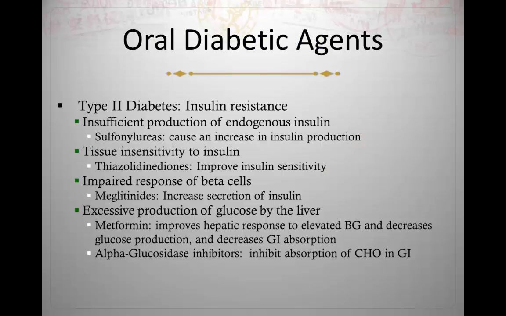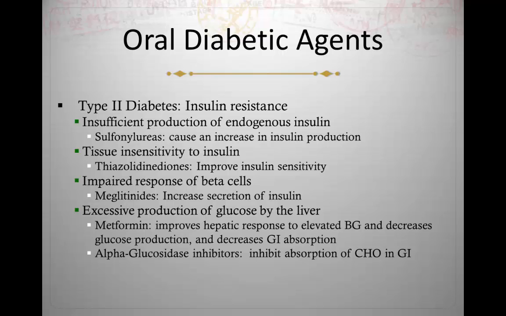Now let's go through the treatment of diabetes type 2, which is a little bit more complex than diabetes type 1, because the only thing that you have to remember there is insulin. Now in this one, there are oral hypoglycemics, and you need to go back and refresh your memory on the mechanism of action of this group of medications.